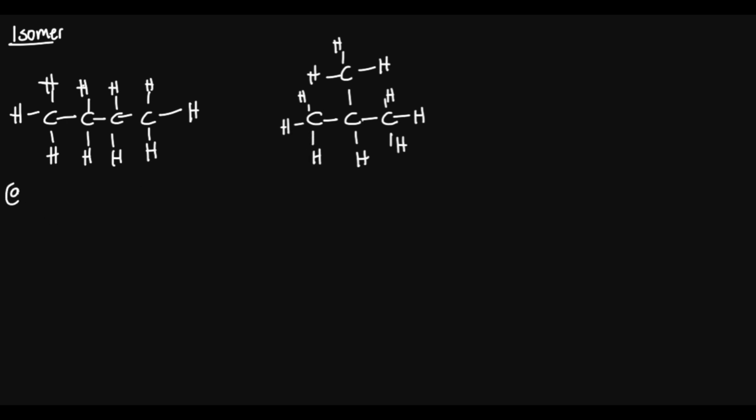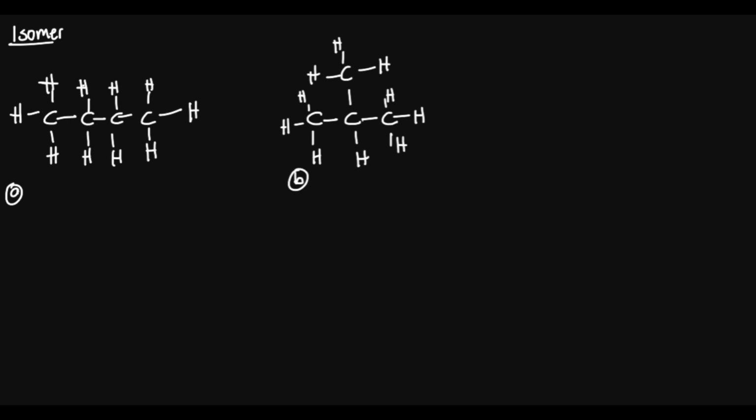So let's call this one our A. Then here we have our B. So here, first, we are not looking at the naming. First, let's look at the molecular formula. We already see that the 2 structures differ, but we need to check if the molecular formulas are the same.